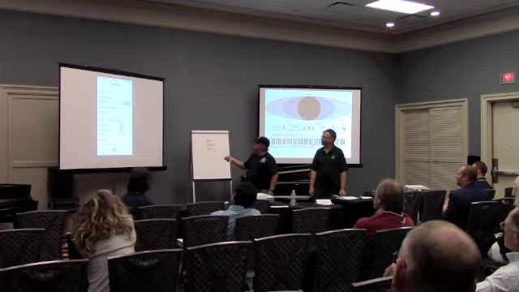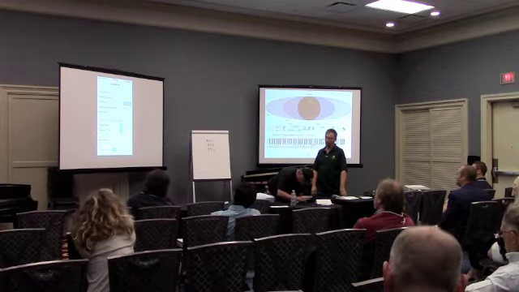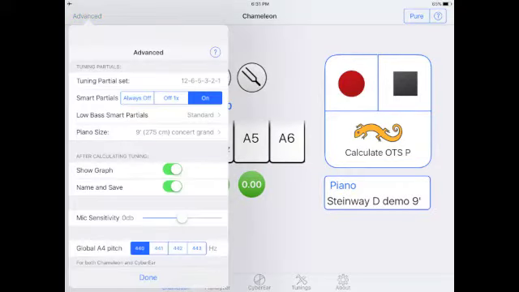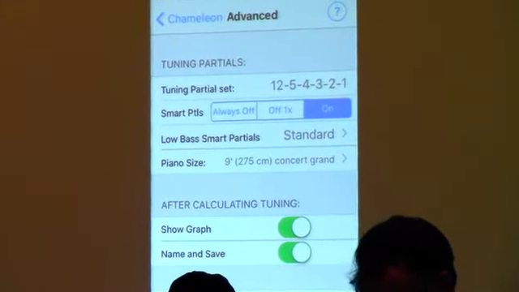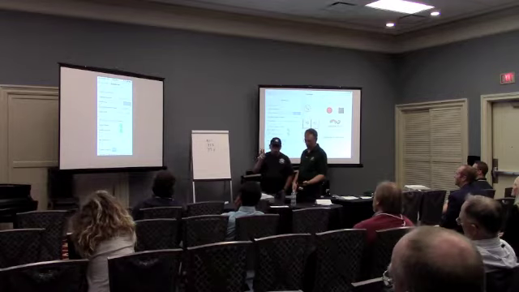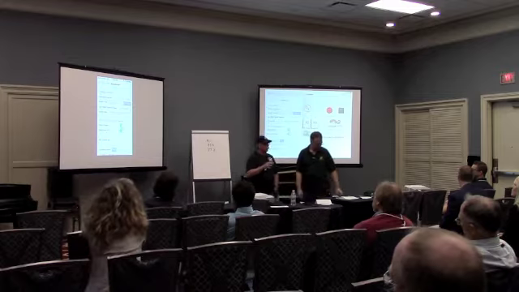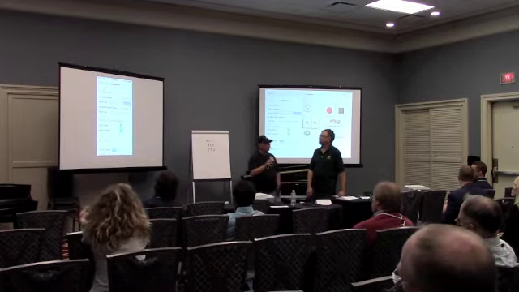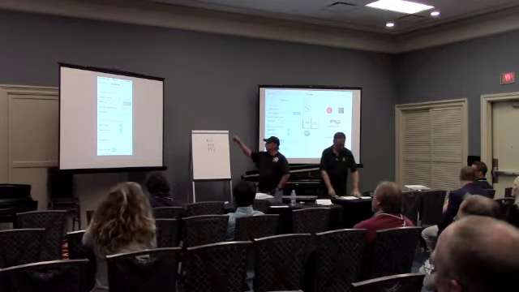When you're at the chameleon screen, let's go back just for a second. I assume most of you know how to do this. This is the chameleon screen. Up at the top left, it says Advanced. I'm going to touch Advanced. There are some very interesting things in these preferences, and I'd like you to be aware of them. Most of the time, you're not going to touch this. You're going to let Smart Chart, CyberTuner, pick the right partial for the right part of the piano. But if for some reason you want to override it, you can turn it off one time.